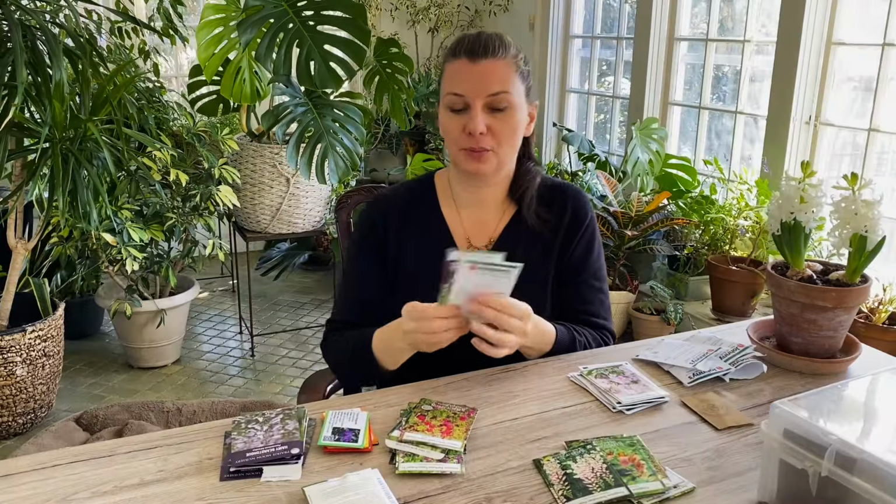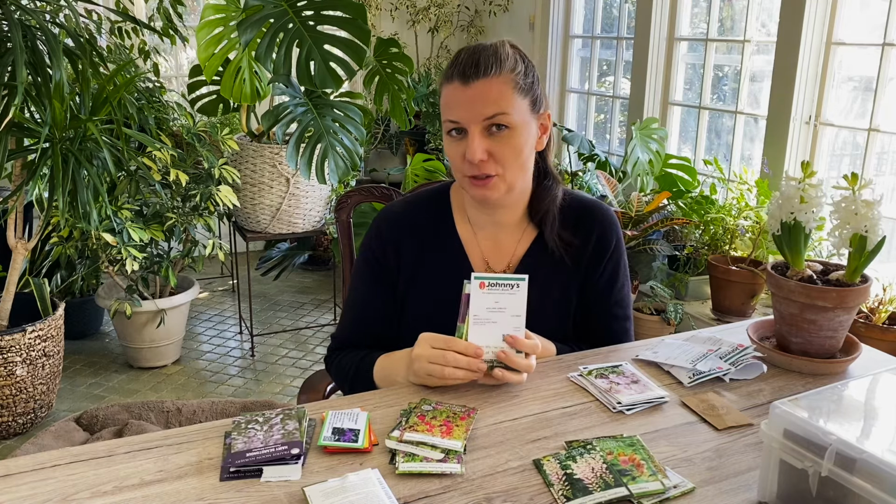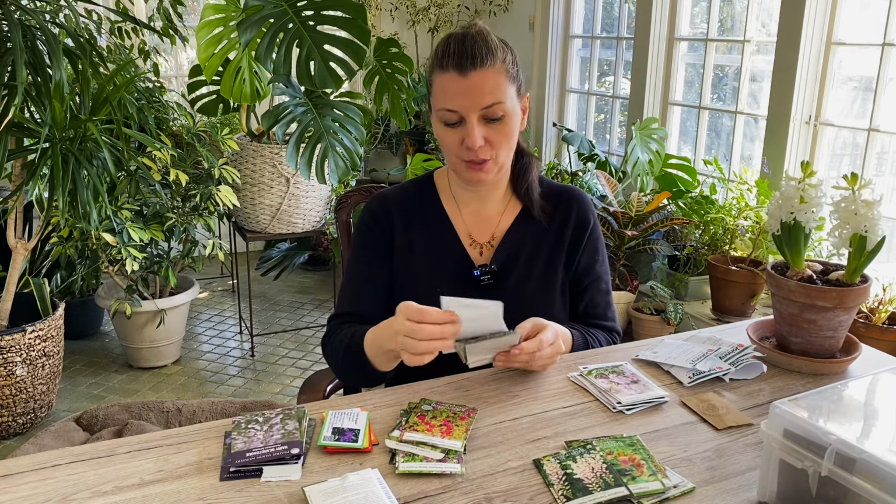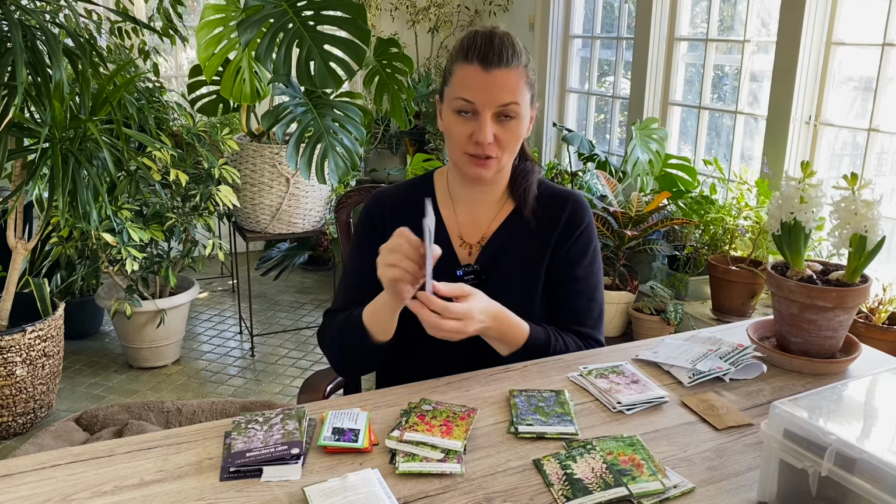The next group of plants are a little bit more difficult to grow. I wouldn't say they're super hard, but they require a little bit more nuance in growing them. And the first ones are asters, or China asters. And interestingly, China asters are the first flowers I've ever grown. I was still a kid and they worked so well for me.